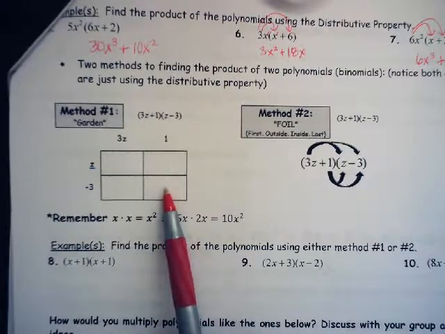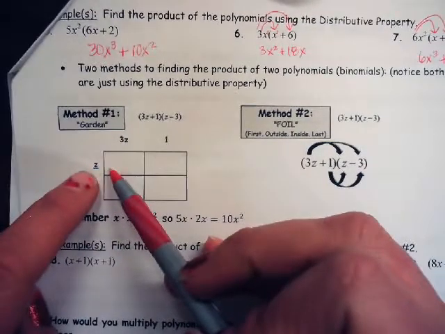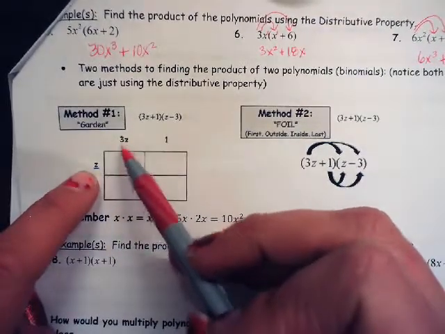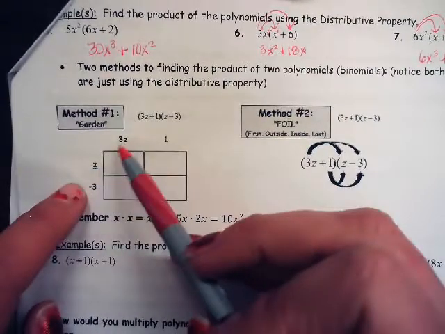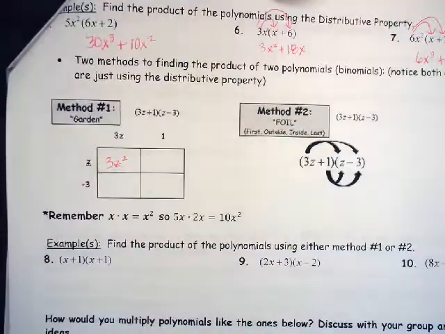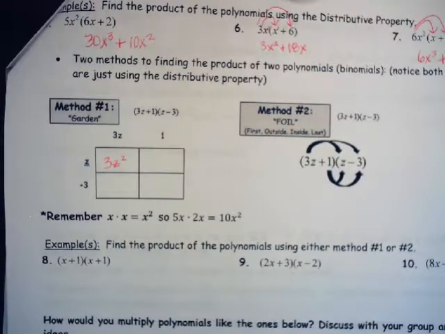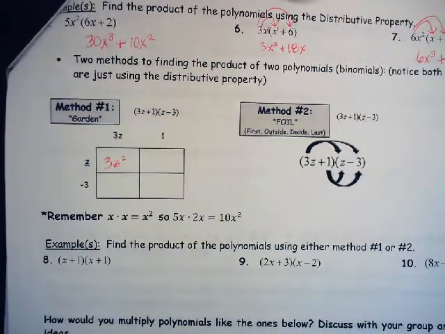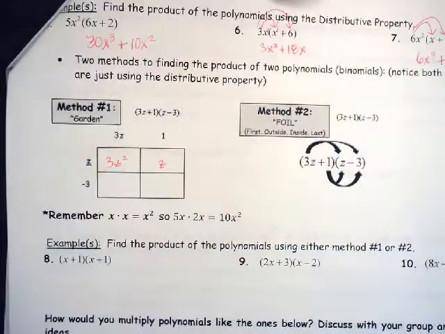So on this one, what we do is we just take this z right here, and to fill in this box, we have to times it by the 2 numbers that are on the side of the box. So it would be z times 3z. That would give me 3z squared. I know in science you do something like this. Can't remember the name of it. But anyway, you know what I'm talking about. Z times 1 would fill in this box with the z.